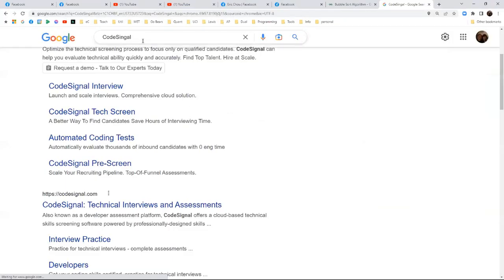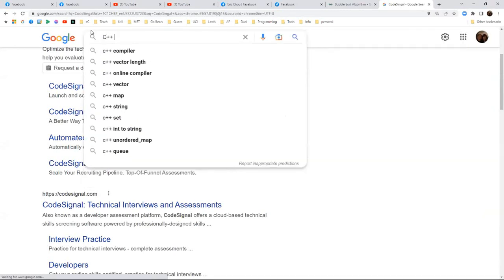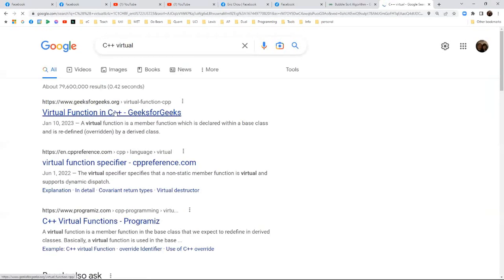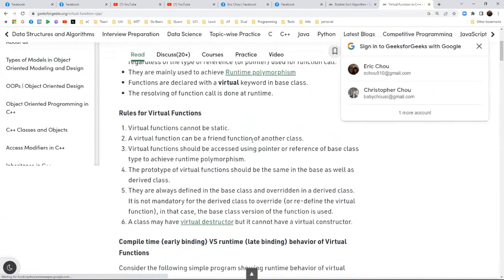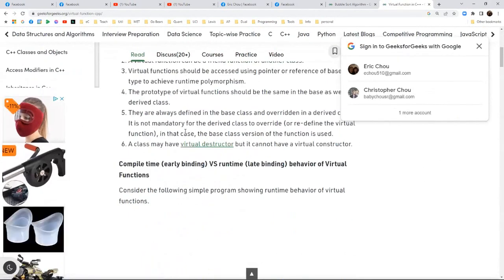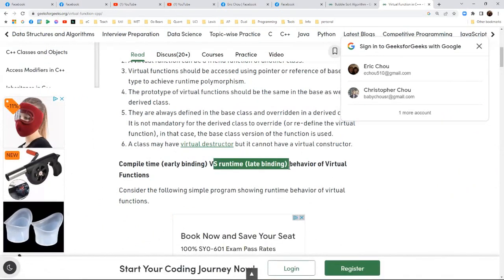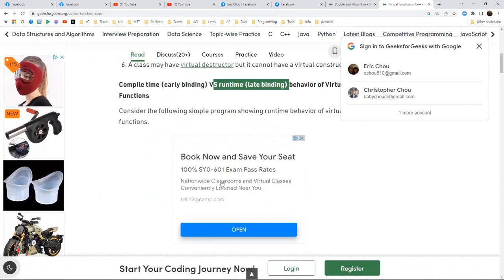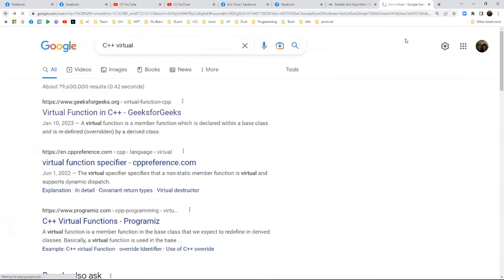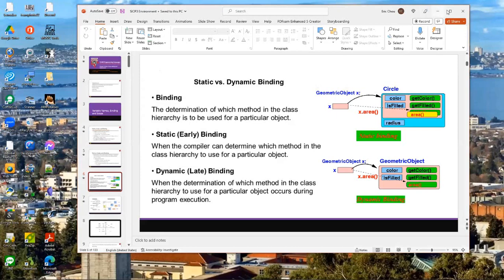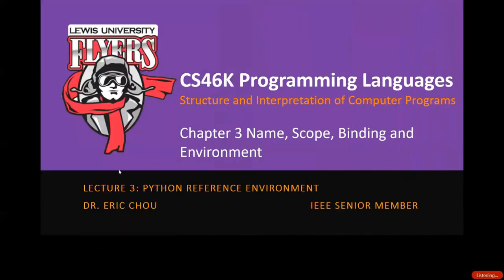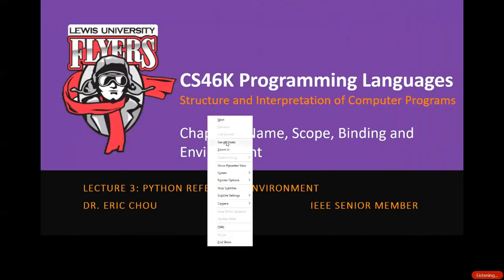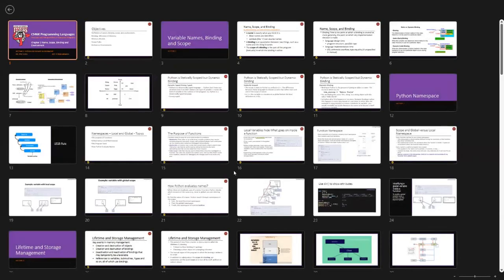There are virtual functions, and those virtual things are basically late binding, dynamic binding. I won't go into the detail, but you should know these are two different bindings at a particular time. Python is dynamic binding.